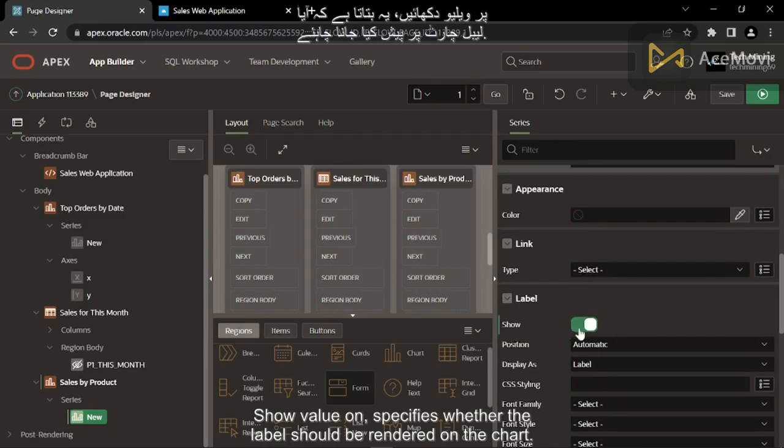Show value specifies whether the label should be rendered on the chart.